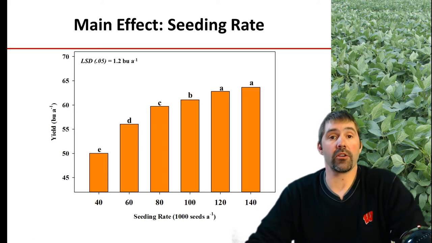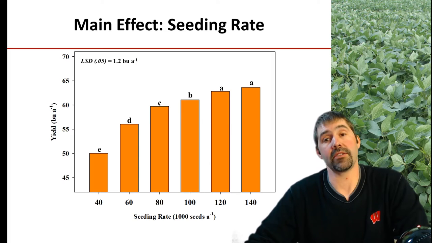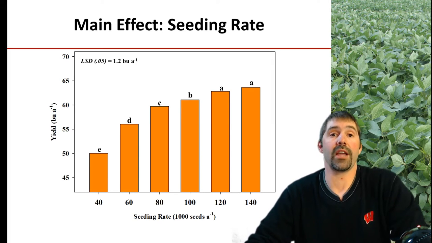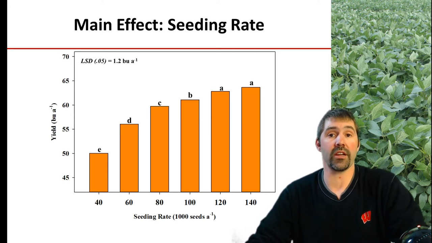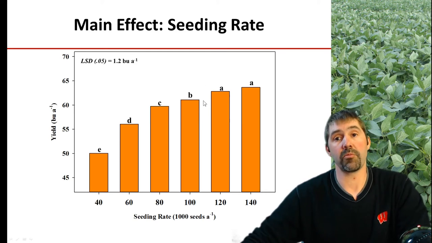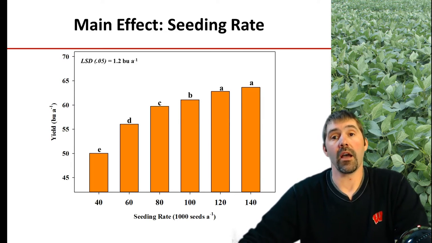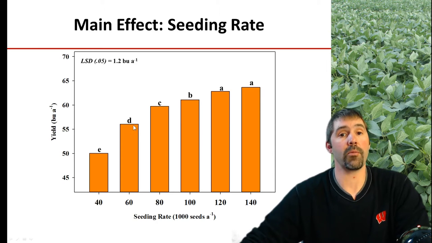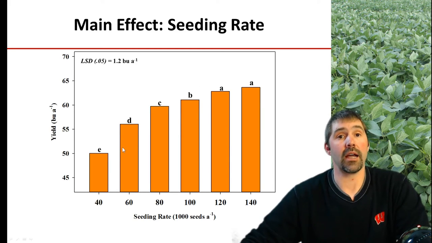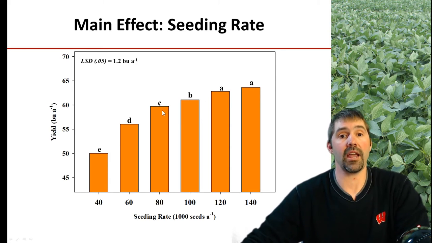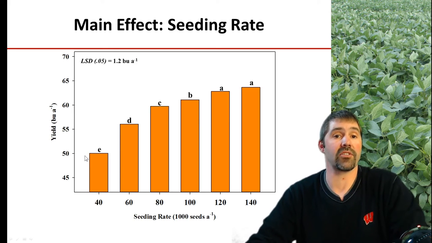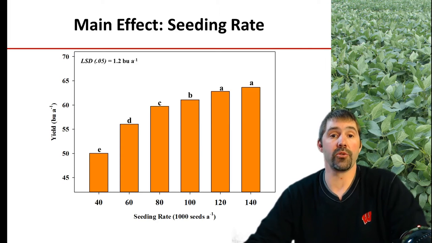At the VC growth stage, that is generally when growers and crop consultants get a chance to go out and take stand counts. The main question we get from growers is: what is the optimal seeding rate and when should I start thinking about replanting if I've got suboptimal stands due to soil crusting or other germination and emergence issues? Our data is pretty clear showing that as long as we have 100,000 plants up at VC and through harvest time, we can maximize our soybean yield. However, even if we drop soybean stands down to 60,000 or less than 40,000 plants per acre, we still see a relatively good yield, which gives us a sense of the plasticity of that soybean plant.